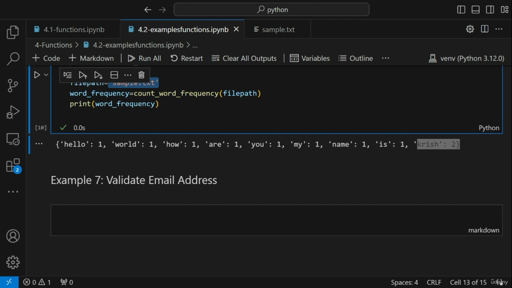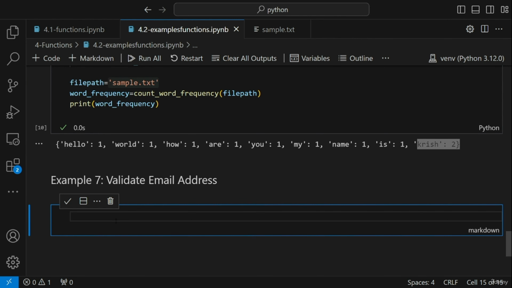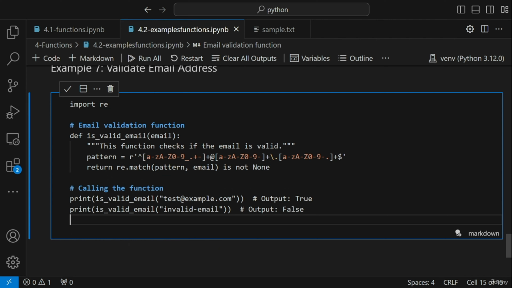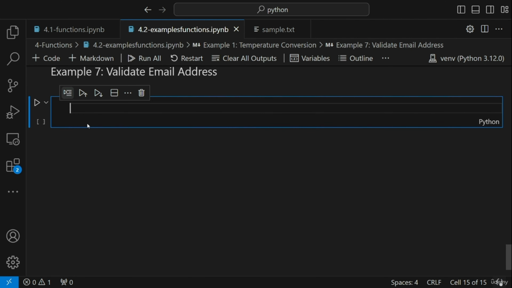Okay, so here the question is very simple. You need to validate the email address. Okay, so let's say there are subscription emails that you really want to get from a company. Let's say there is a page and people will go ahead and write any email and just click on start subscription, right? If they want the free materials or anything as such. Now the problem is that someone may not put a valid email address. So we also need to do the valid email check. So for this, I will already give you this particular code. Okay, and you can go ahead and try it out and just try to understand it.